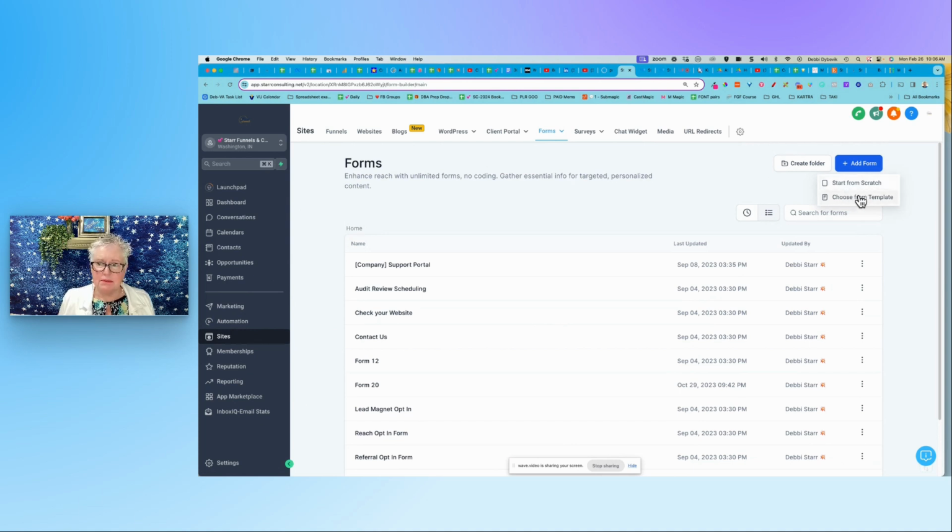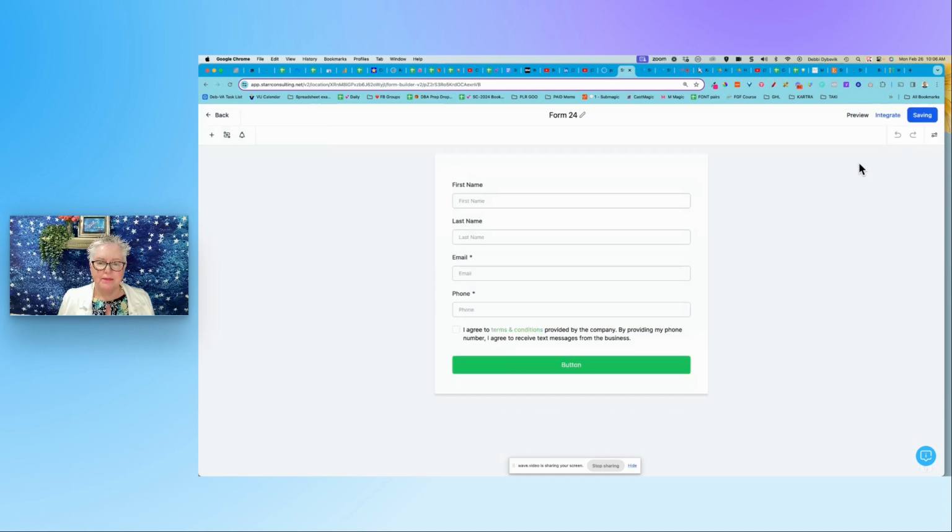They have a lot of templates you can use. I'm just going to start from scratch. And then what we're going to do is we are going to modify it. So just out of the box. Now, let me say this. I'm using Go HighLevel's platform right now. If you're using someone else's white labeled program like Funnel Gorgeous, things might look just slightly different because each agency can modify it. But just out of the box, they've kind of got a template for you. And if you like it, you can just be good to go.